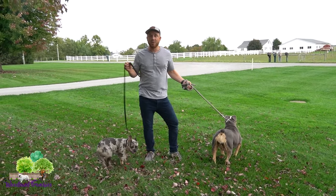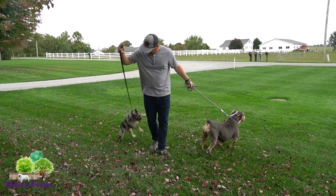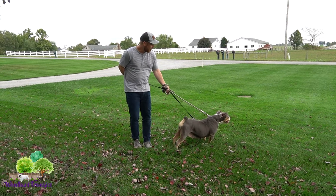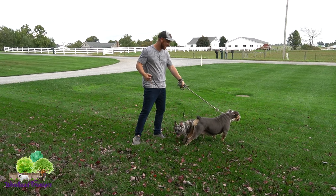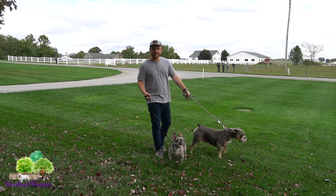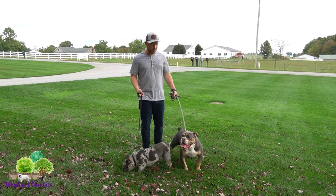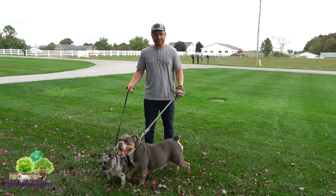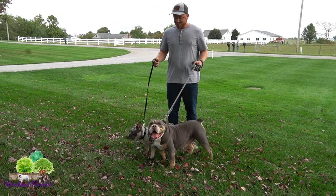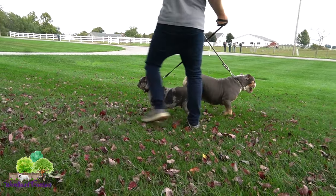So guys, here we're going to start off with this video showing an Old English Bulldog compared to a French Bulldog. And you can obviously tell the difference in size, personality a little bit. They're both stubborn. All Bulldogs are stubborn in my opinion. That's what makes a Bulldog. Color-wise, with the French Bulldogs, we're able to get these beautiful merle colors with our mini Old English Bulldogs. If you guys have seen our puppies already, you know how beautiful they look. Look at that. So yeah, we're gonna go talk about the 3/4 and the 50-50 mini Old English Bulldogs next.